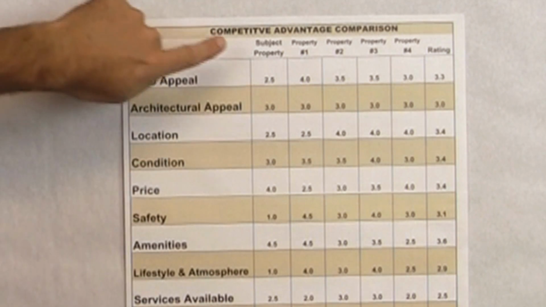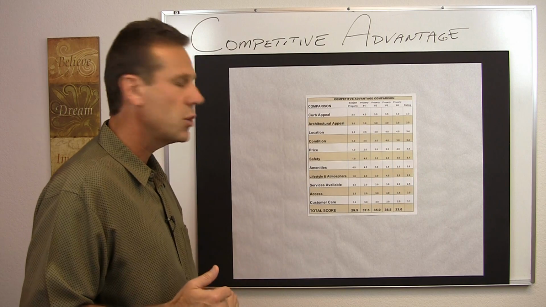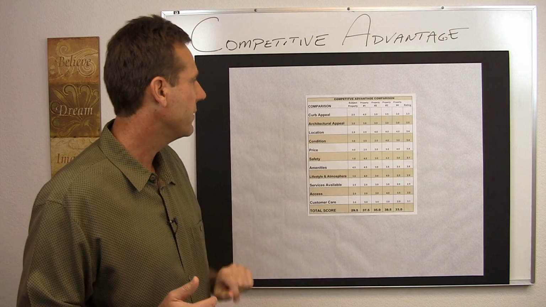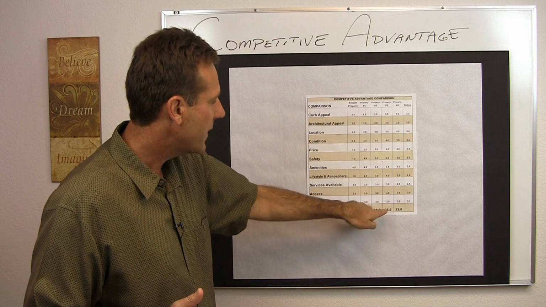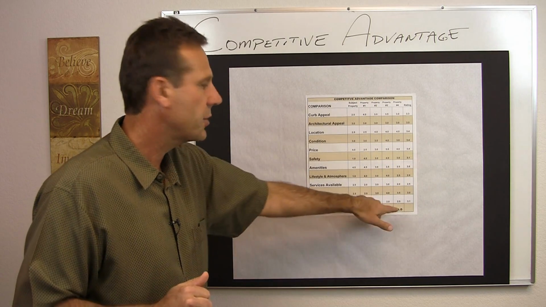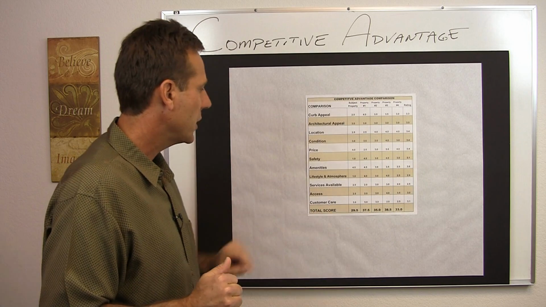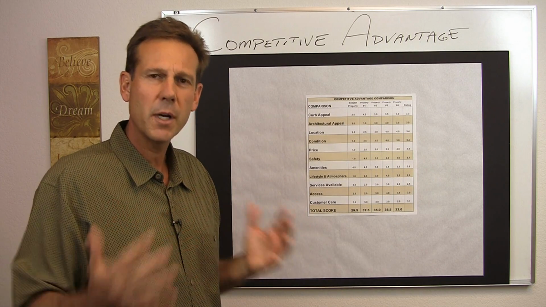Underperforming. So if we take and we add up all of our scores here of the 11, this property generated 29.5. The first property comparable was a 37.5. We had a 35, a 38.5, and a 33. Average them all together, the average score was a 35. This property generated 29.5. Way underperforming the marketplace.